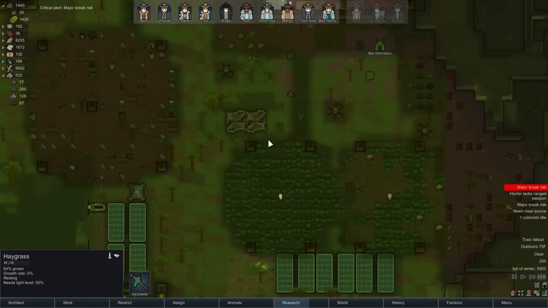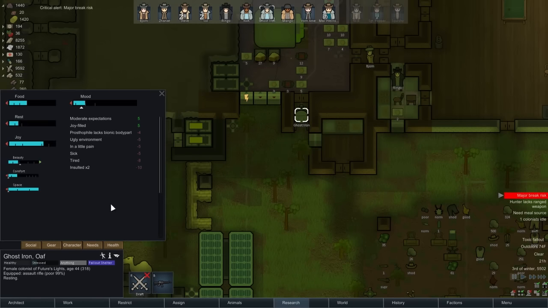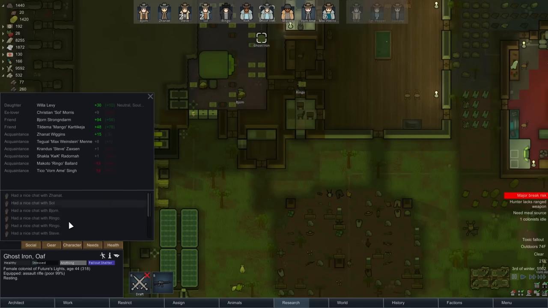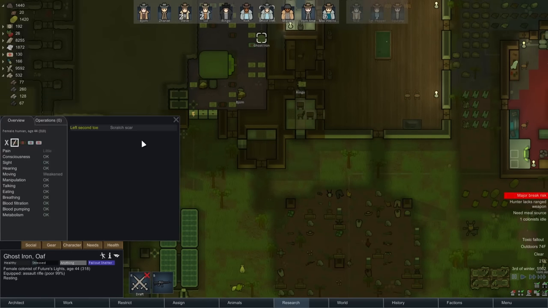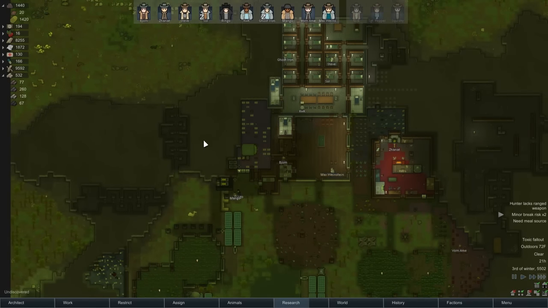But let's see. There's a major break risk in Ghost Iron. Why is that? You're sick, tired, and you've been insulted twice. One by Vorname. I don't know who the other one is. Why are people insulting you, Ghost Iron? You're ugly, and you've got a scratch scar. Well, the scratch scar is probably not the reason. It must be the ugly. But that's kind of sad, guys. That's kind of sad.